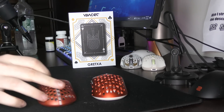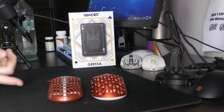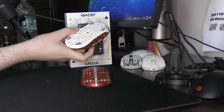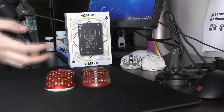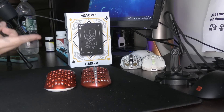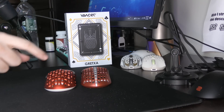People have been saying that this mouse is a Medium Starlight 12, so I am legally obligated to make a video debunking that. The Vanser Gret XA — it used to be the BTL and then it switched — is available shipping from the United States, either from Addis Inc. or Nacho Customs, probably more people in the future, for $80, as a 3370, 68 grams. It is nearly an identical clone of the Starlight 12.